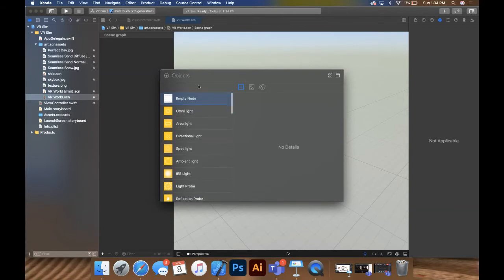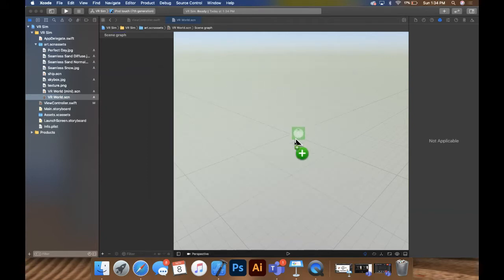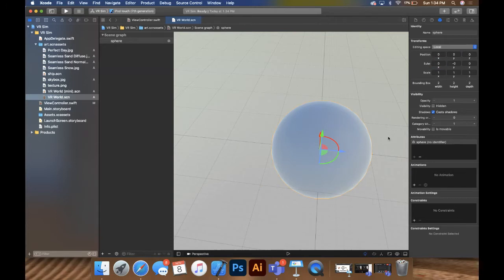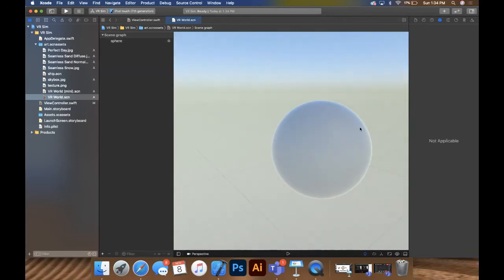What we're looking for today is going to be the sphere. So let's tap sphere. We'll just drag and drop it right there in the middle. Now, even though I dropped it in the middle, it won't go exactly to our world origin. So you'll see here on the right where it says position, it's not quite 0, 0, 0. So we'll tap 0 and then tab 0, tab 0. So now it's perfectly centered.